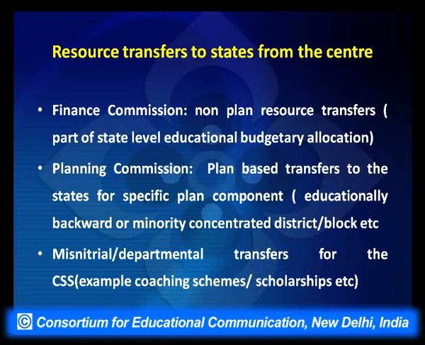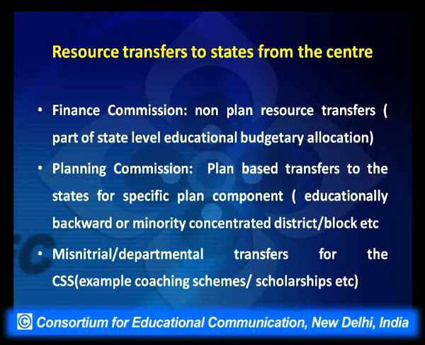Especially in this case, it is also important to dwell on the issue of how finances are shared between the union and states. As we are aware, a state has its own limited capacity. Of course, a state is supposed to meet the expenditure of all those universities which have been created under the acts of the respective states, and institutions governed and regulated by state norms. It is also important that all these institutions have to be given some financial or budgetary allocation, and in most cases state governments found themselves unable to meet the expenditure themselves. And this was one of the reasons that the central government had to come forward and meet the educational needs as well as resources of the states.